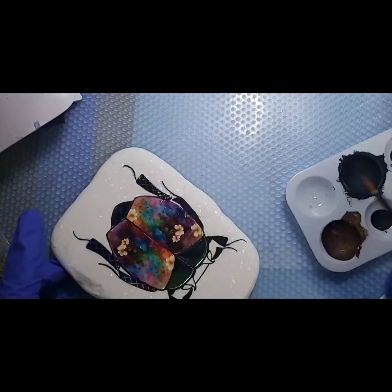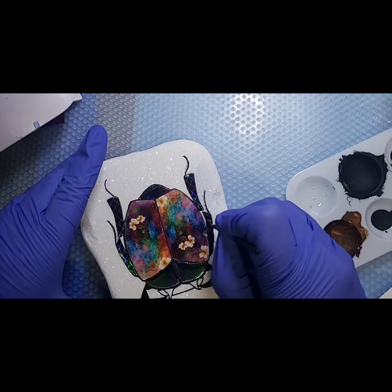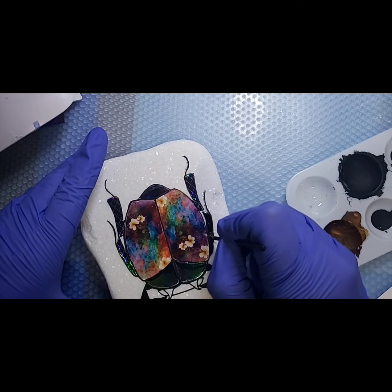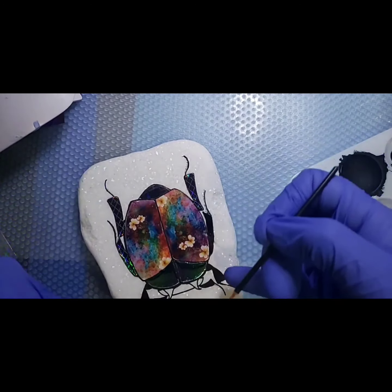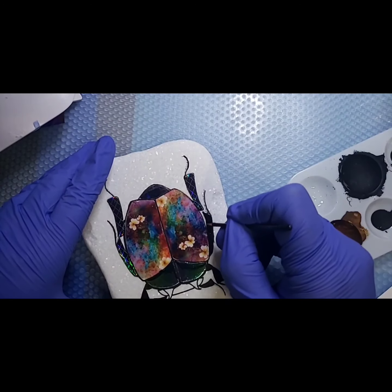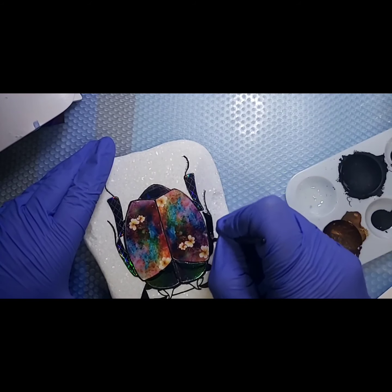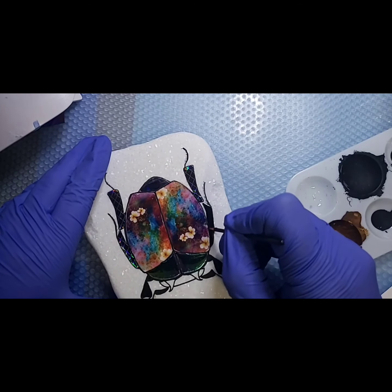All right, I gotta do this leg here. It's like missing a stocking, huh? You don't walk around with one stocking missing, do you? But we don't have four legs either. Or six. It's got six legs. Yeah, that's what makes it a bug, huh? Insects have six legs. And spiders are arachnids.